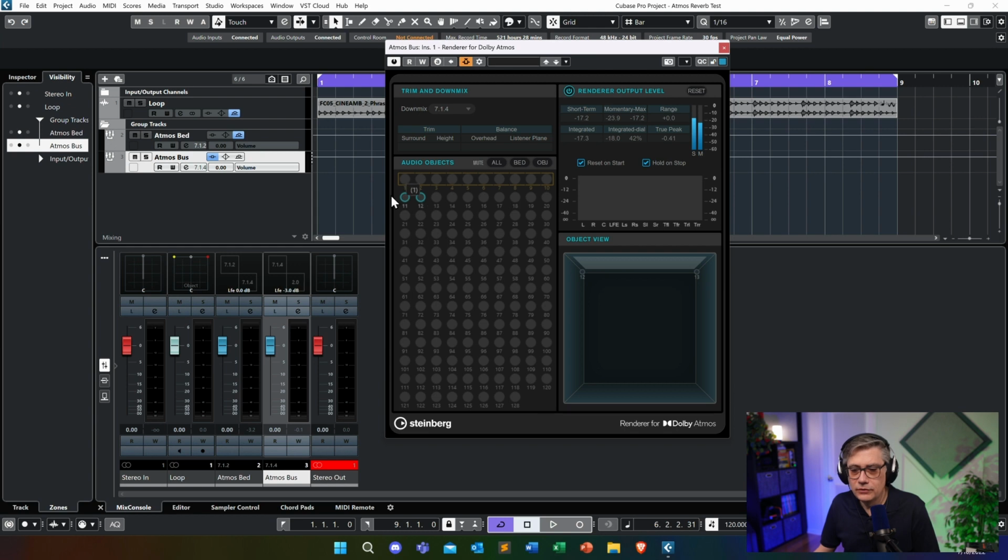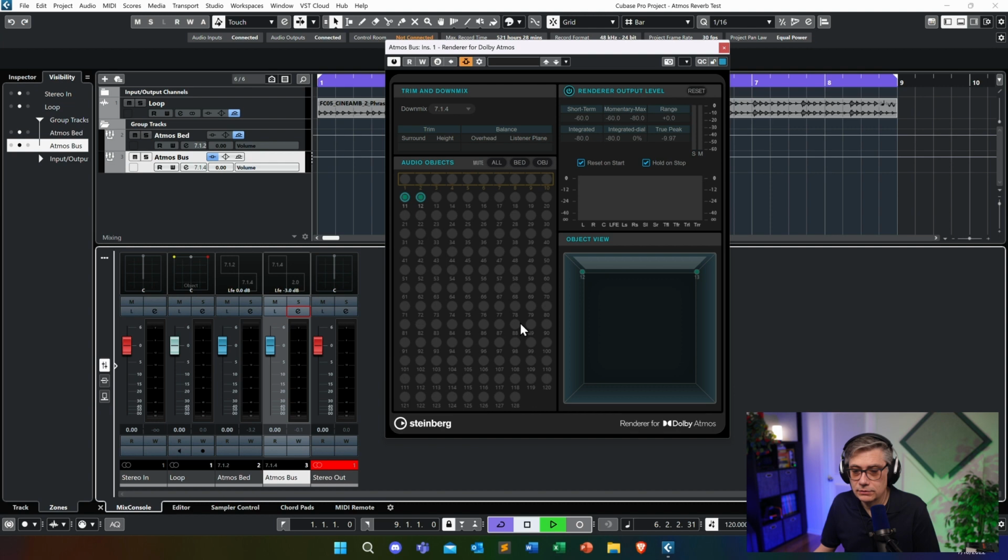So essentially, just to have a look at how that looks in the Dolby Atmos renderer. Here we have the first 10 channels, which are essentially the bed. Currently there isn't really anything going on in the bed, and the object is routed to channels 11 and 12. So let's once again play that, and we see that we have action here in 11 and 12. What I now want to do is add a reverb, and I need to add it in such a way that the actual reverb, so the wet signal, is sent into the bed and the dry signal is sent into the object.